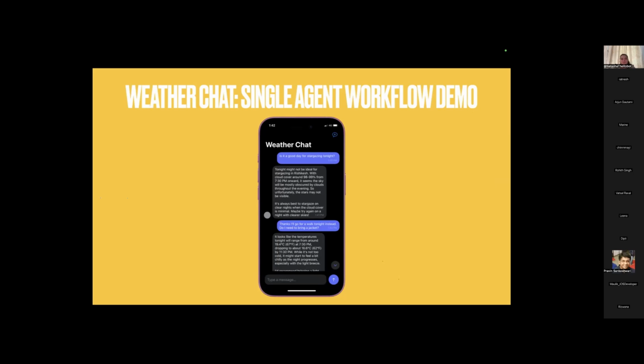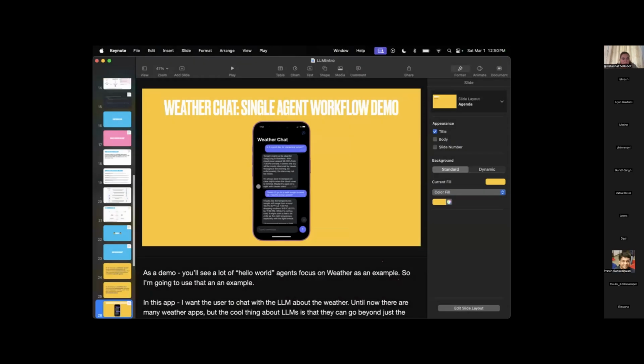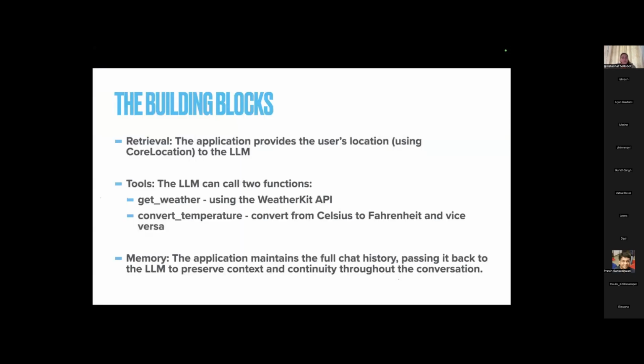So this is really, really cool. It takes weather to a whole new level. It's not just the simple, is it raining? What is the weather? It gives you actual actionable information to the user in natural language about any question they have about the weather. So this is a really cool app, and I'll show you the workflow, how it works first.